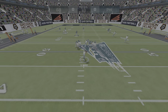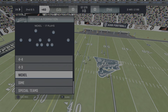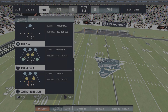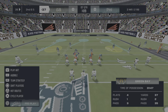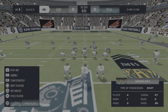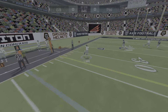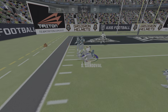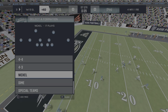Drops back. Throws the ball. Forced out of bounds. That gets us to second down. A 5 defensive back set for Philadelphia. The D-line slides over. Sit he up. Drops back, fakes the handoff. Sight makes a nice catch. He's taken down. That'll give them a fresh set of downs.